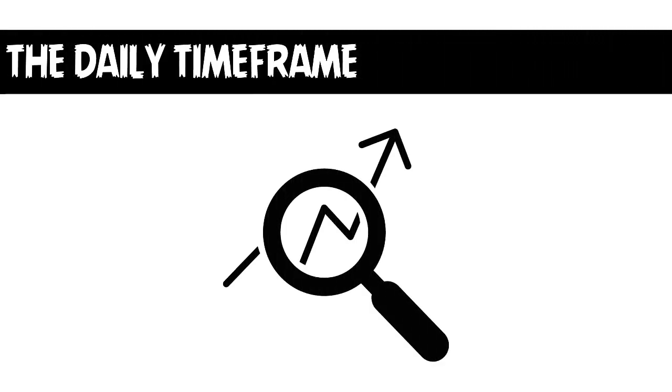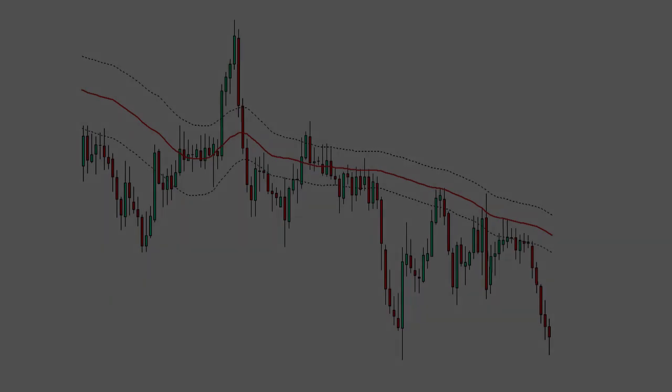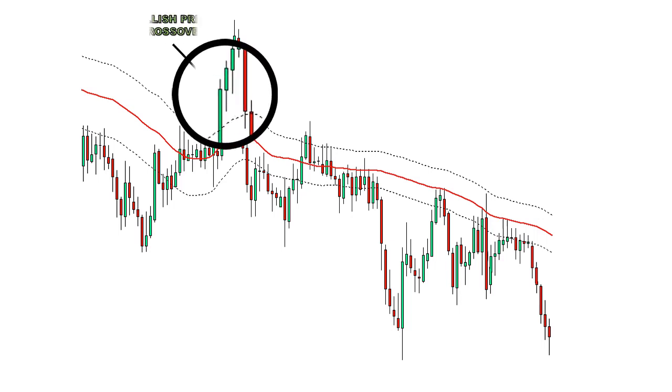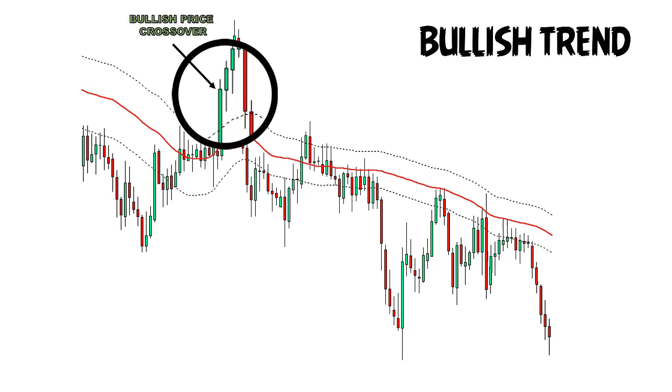Now, in order to successfully accomplish this task, we're going to be using the daily time frame of whichever currency pair we wish to trade within the spot Forex markets. Whenever price successfully crosses and closes above the 360 period simple moving averages on the daily time frame of any currency pair, we're going to conclude that the overall direction of the trend on that currency pair is a bullish trend according to this strategy's rules.